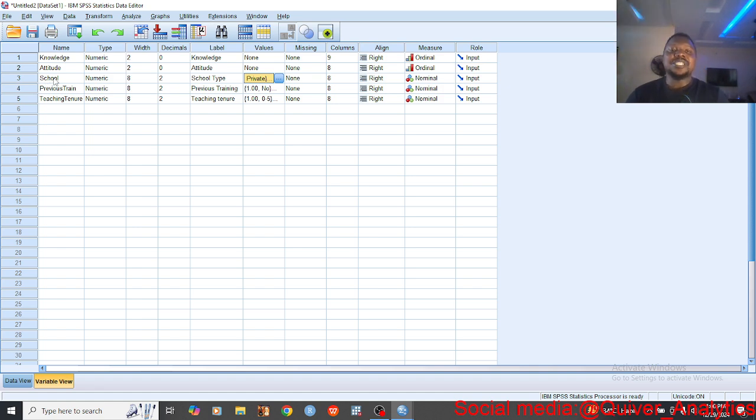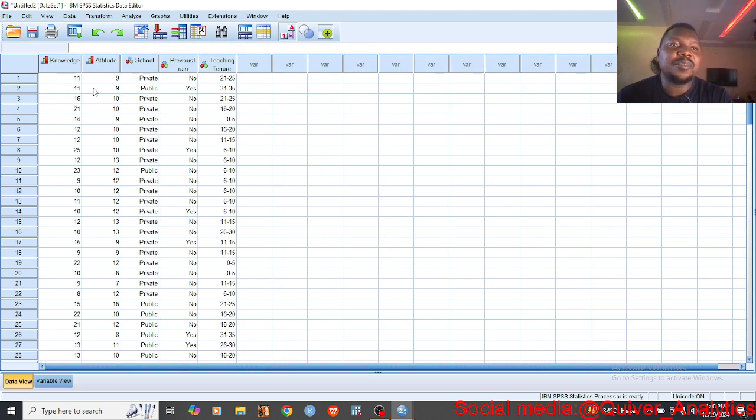The outcomes from the private school are not dependent on the outcomes from the public school. That's why it's independent. They are the same measurements, but measured across two different entities. Those two different entities are in the same universal set. They are both schools, and schools are of two types, private or public. They are both teachers. They have either gone through formal training or not. All right, so the objective is to test their knowledge and attitude.